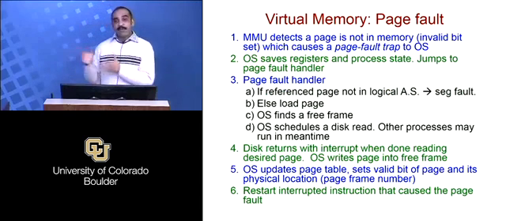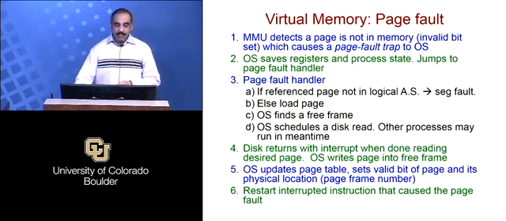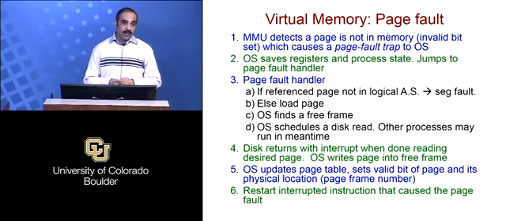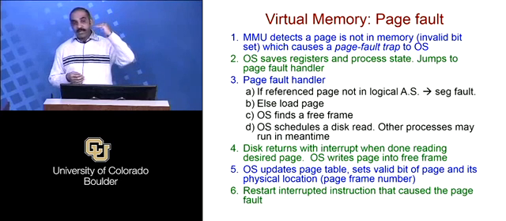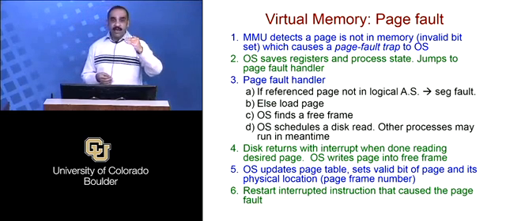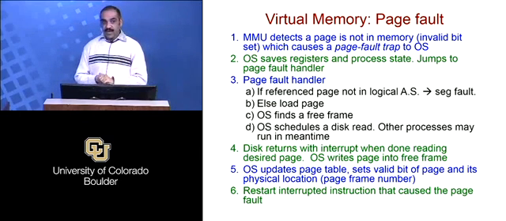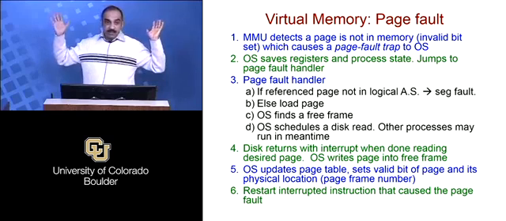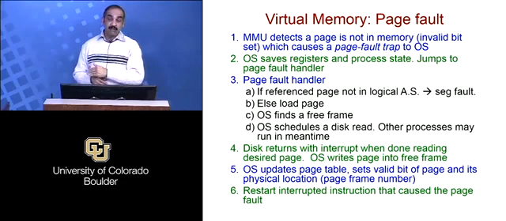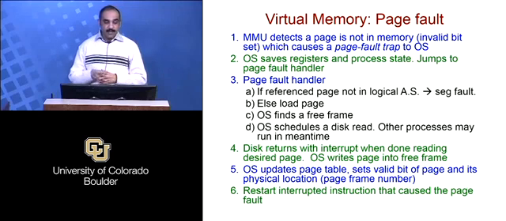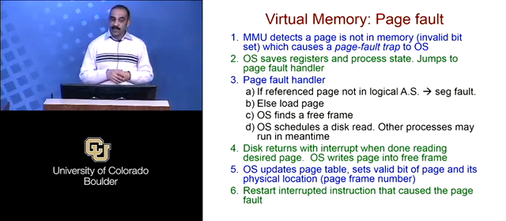Now, when you don't keep the entire process in memory, you have this problem of what is called a page fault. When you're running a process, not all pages of that process are in memory, and suppose in your program you make a jump. You're on some page, operating on page number 5, and there is an instruction that jumps, and the jump target is, say, on page number 37. So suddenly you're moving from page number 5 to 37. It's quite likely that page number 37 is not there in memory. So this is what is called a page fault.